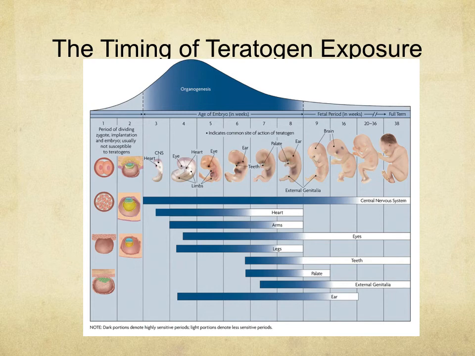Each organ system is most vulnerable to harm when it's growing the most rapidly. As you can see in the chart, the first 8 weeks can be considered the most dangerous for the majority, if not almost all, of the organs. Be sure to be familiar with how specific teratogens, such as HIV, alcohol, and cocaine, mentioned in the book, impact the embryo or fetus at the variety of stages.